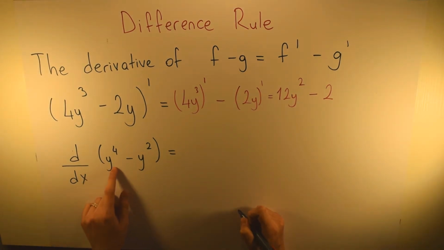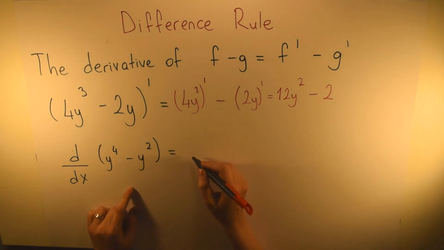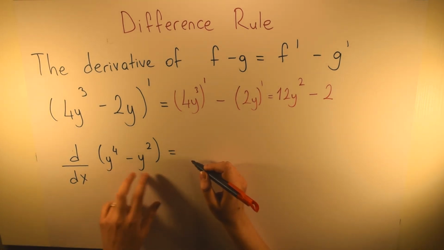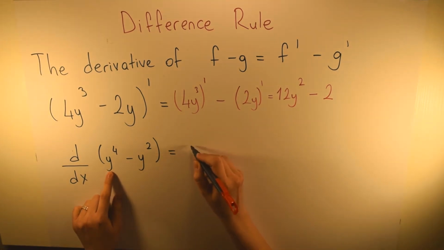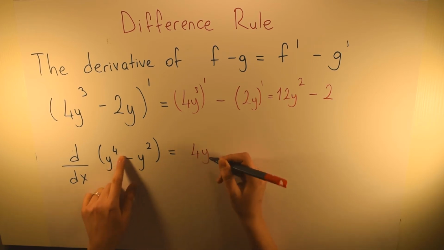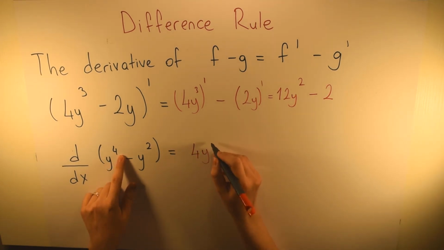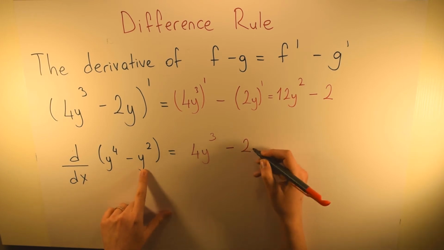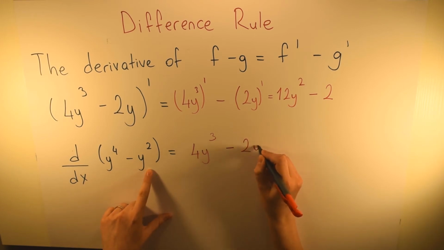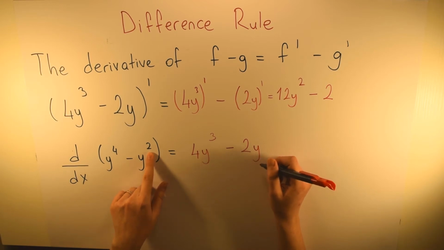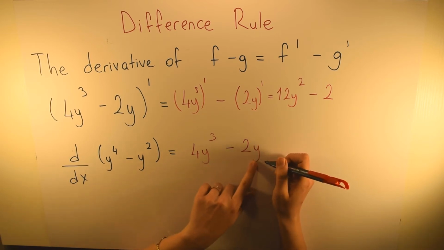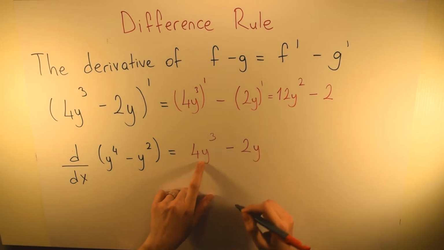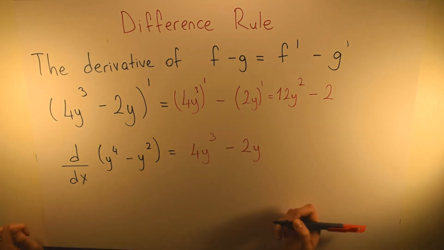Here we have the derivative of y to the power of 4 minus y to the power of 2. Same logic. We can take their derivative separately. So here we have 4y, so 4 minus 1, it's equal to 3. So it's 4y to the power of 3 minus, this is 2, I put this in front of y. So this is equal to 2y, and this is 2 minus 1, which is equal to 1. So its derivative is equal to 4y to the power of 3 minus 2y.